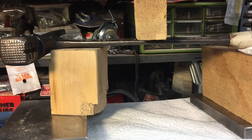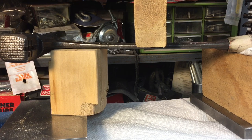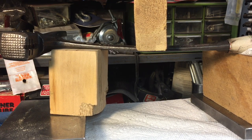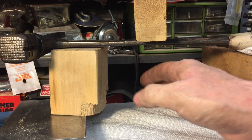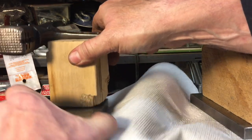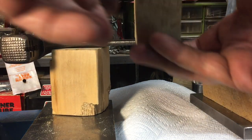Let me check. Still has to go a little bit more. And again, like I said, you'll notice that this has to flex quite a bit because it's meant to flex. And you can see how much we have it flexing there. I'll bring it up a little bit. We've got to adjust that one plate. You have to keep an eye on the bottom plates here. If you see something starting to spit out like this was, then you just reposition it. You don't want to have it shoot across the shop.